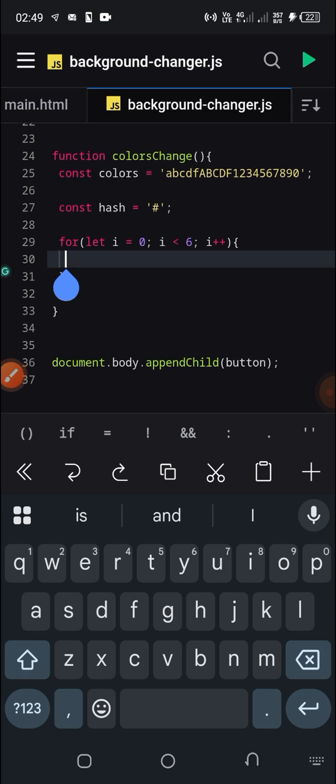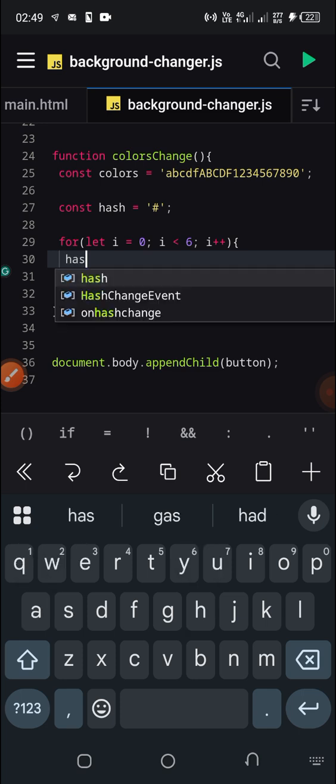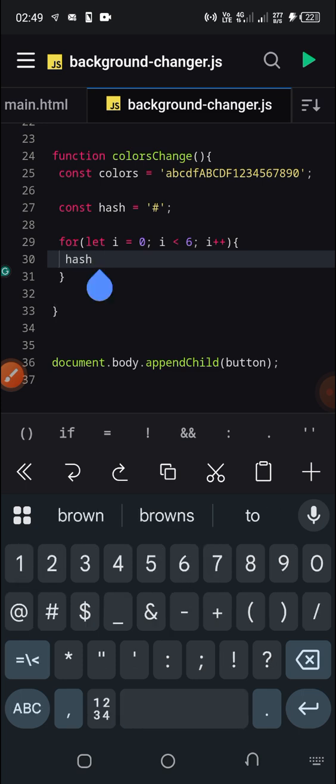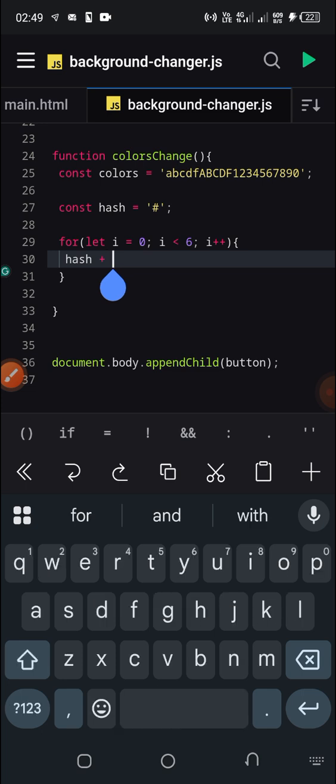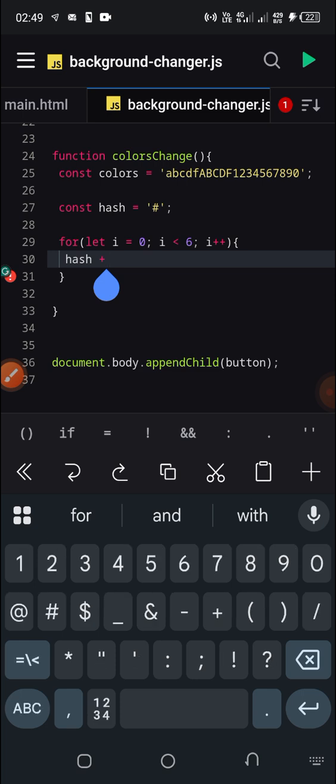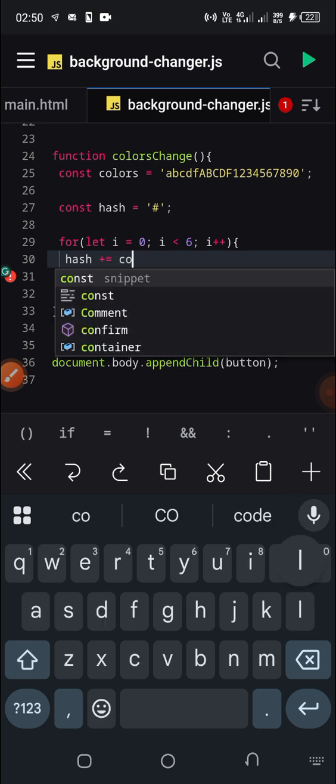come over here, and we are going to get the hash plus equals to itself, hash plus equals to the colors.